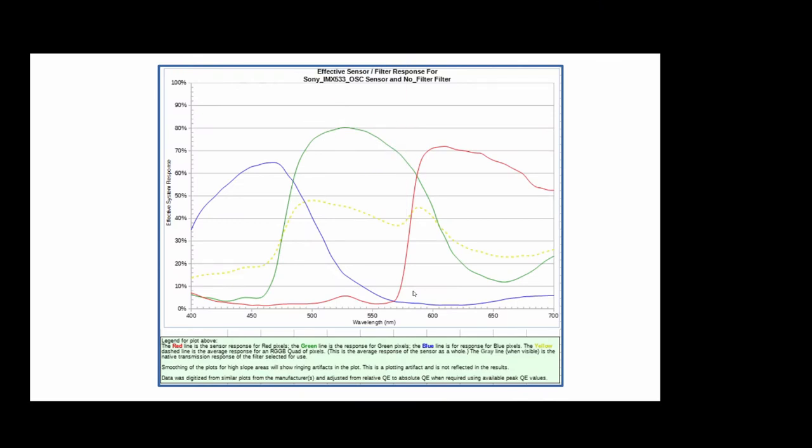This is the response curve used in the ASI 533 one-shot color camera, which we're using in today's session. And at the bottom here, we've got the wavelengths of the visible range of the electromagnetic spectrum, and on the y-axis, we have the relative response of the chip to different wavelengths. So this particular sensor has an RGGB Bayer matrix.